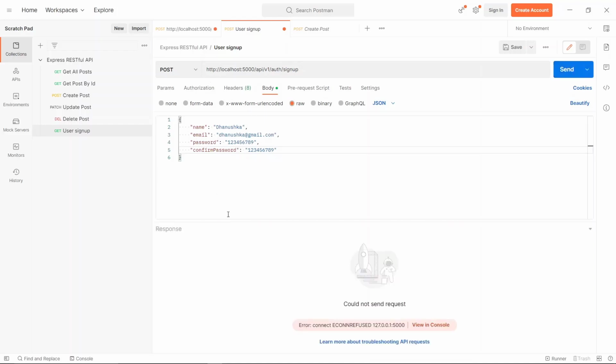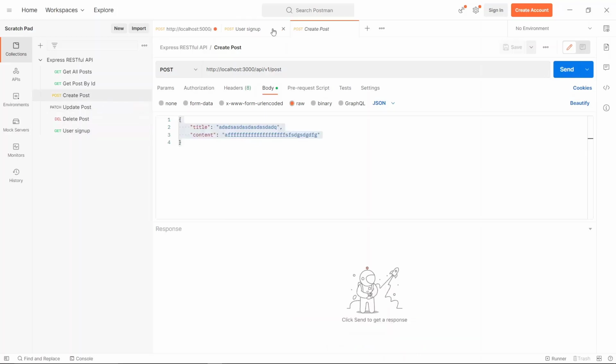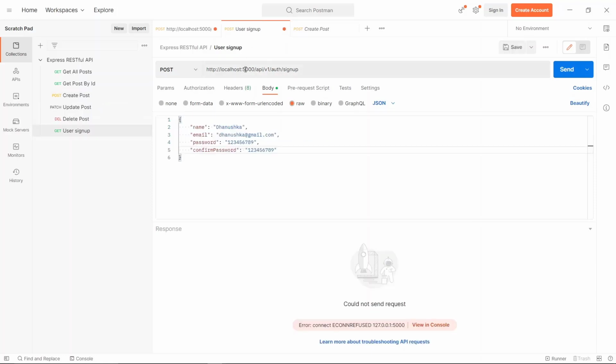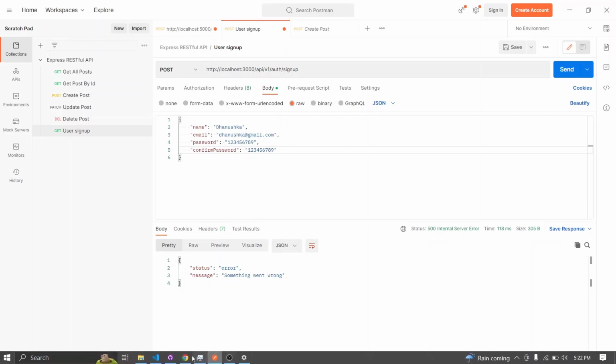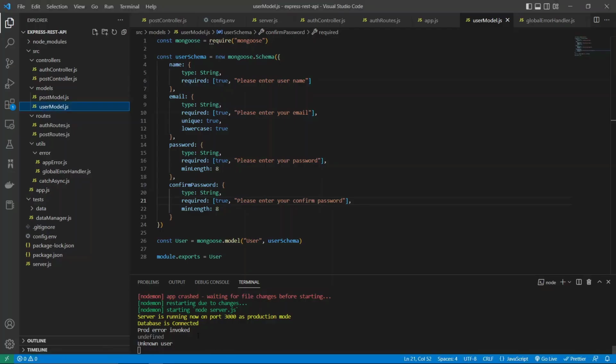Yeah, it can't be sent. Why was that? Our port, yeah, our port is different, right? It's not 5000, it should be 3000. And let's make the request. Yeah, it says that something went wrong, so let's check our server. Yeah, the production level error has been invoked.